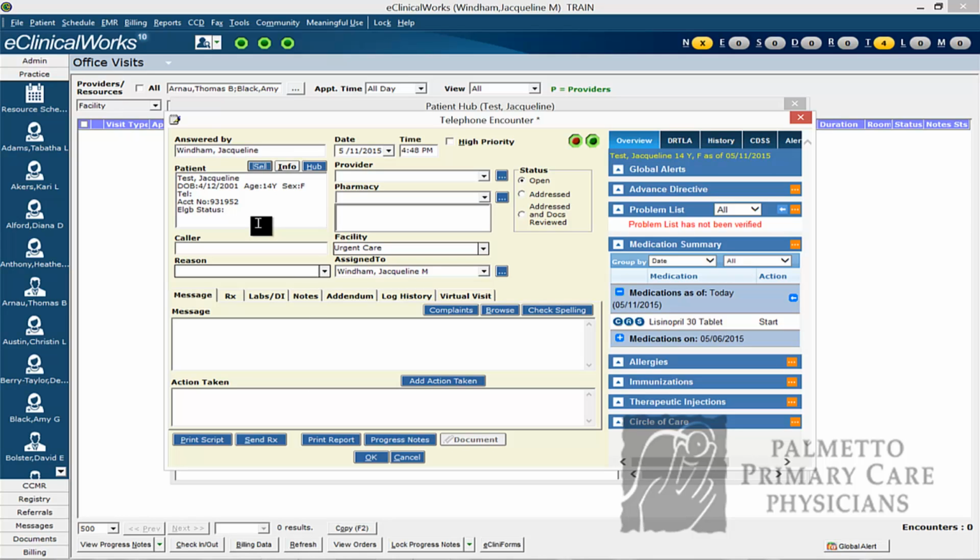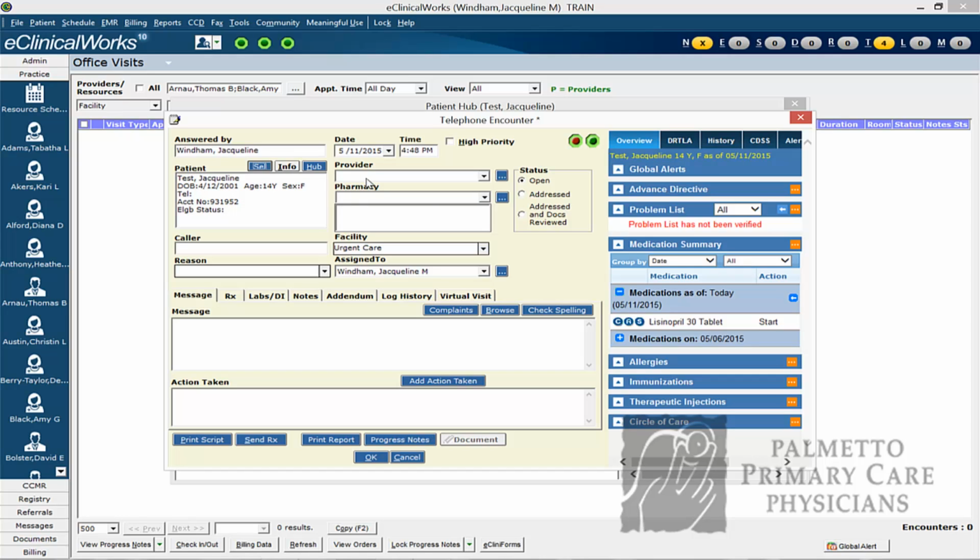Utilizing the patient's hub is more efficient because it does input the patient's information in for you because you utilize that patient's hub information. As you can see, it inputted the patient information. Now, as we can see, the patient's demographics have not fully been inputted because the provider and pharmacy are missing. But on a regular basis, the provider and pharmacy are pre-populated for you if those fields have been filled out in the patient demographics area. As you see in the top, the answer by area is pre-populated as well as the date and the time. And the patient's name and information have been pre-populated as you see here.